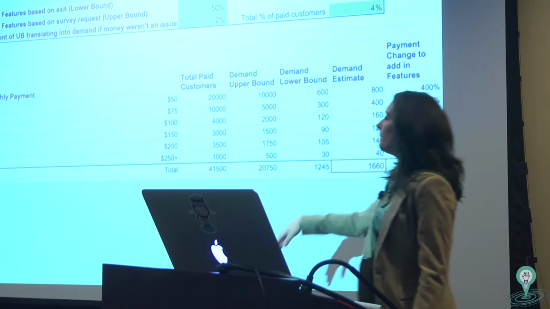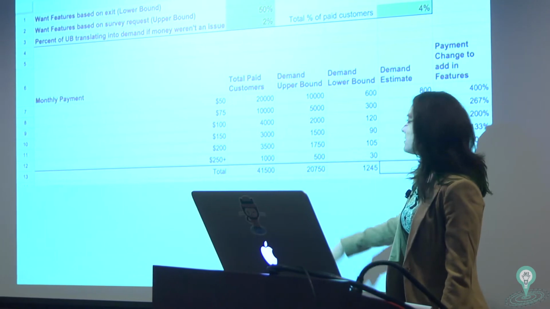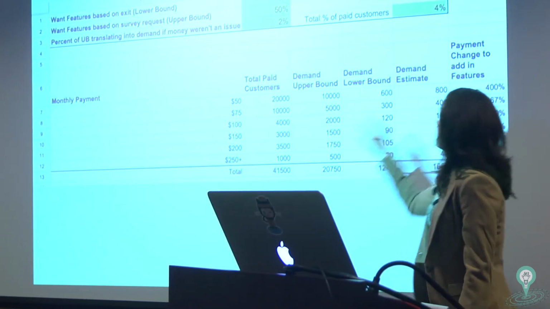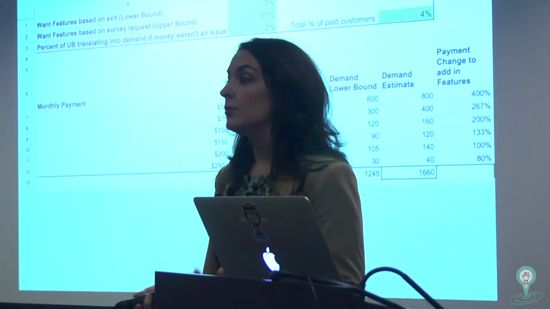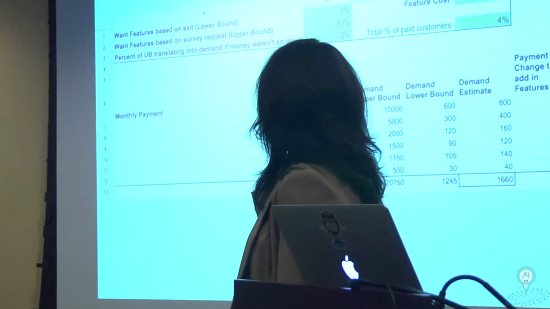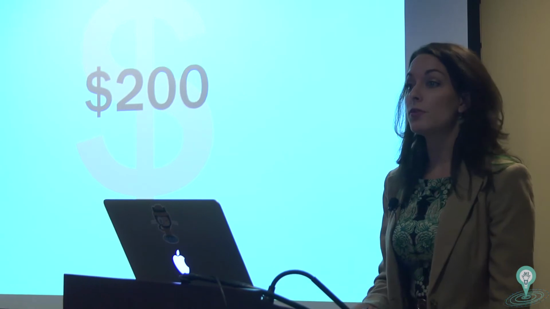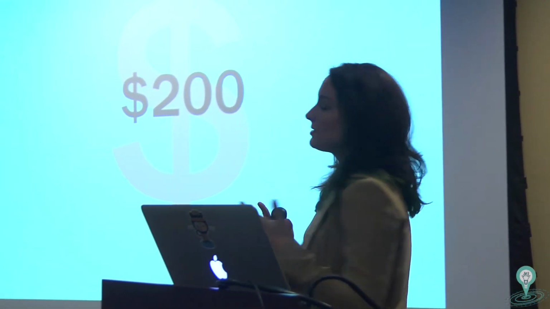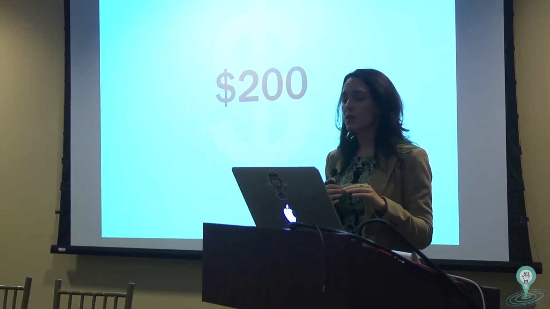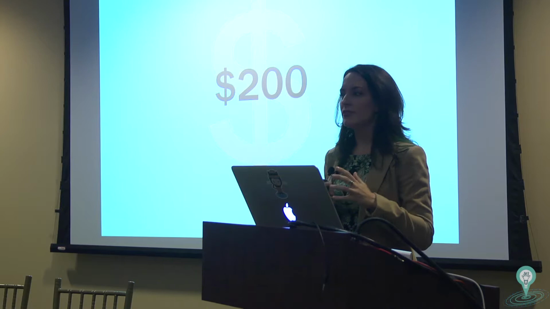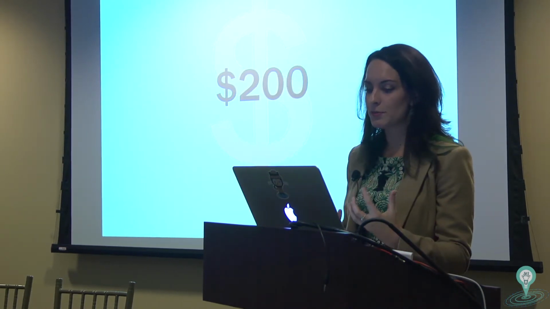And then we took the different monthly payment buckets we had, and we looked at the number of customers in each of those buckets, calculated an upper and lower bound, got a demand estimate, and it's not on here, but we were able to come up with a monthly revenue estimation through this. And we actually landed, surprisingly enough, I guess, at $200. This is the sweet spot for us. We realized that this was a price that was affordable for most people who really wanted these features, but it also communicated the fact that there's value to this, that this is worth that $200.